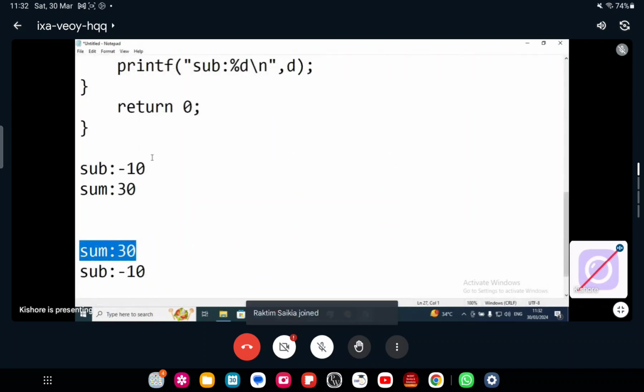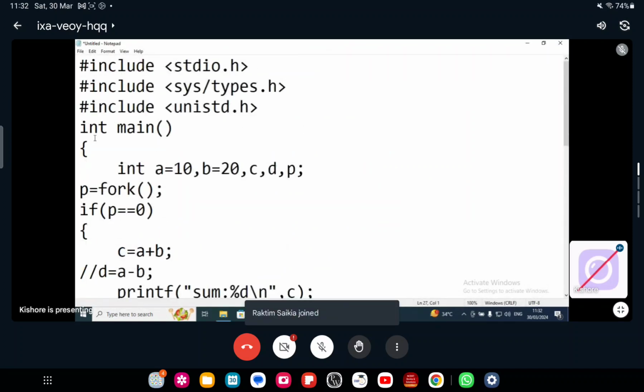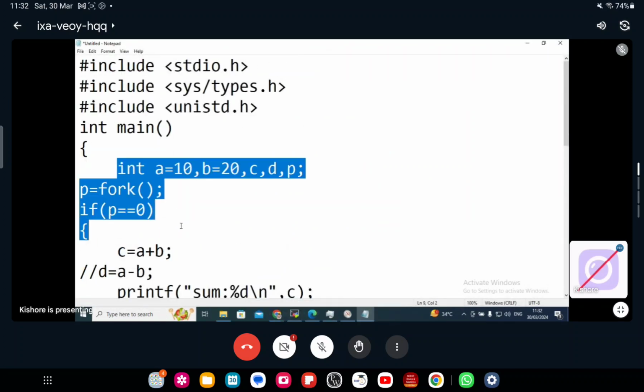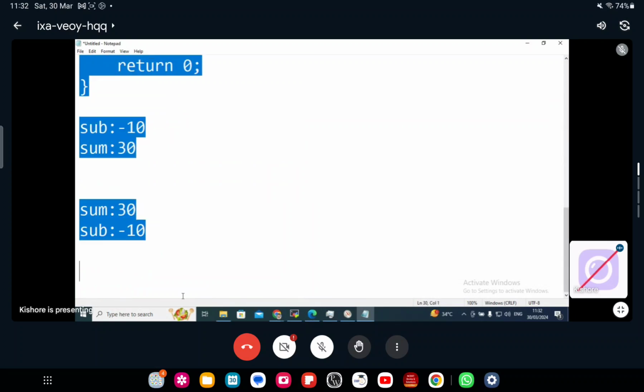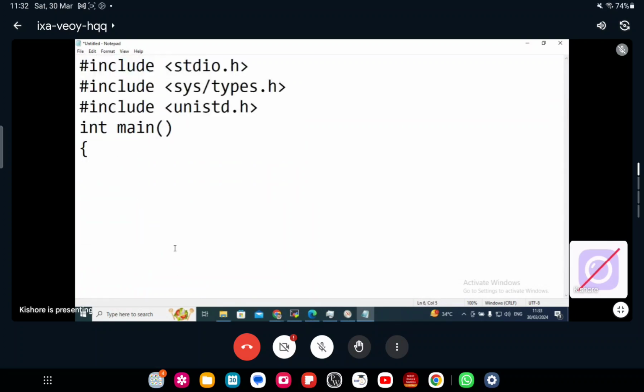For that purpose, I will write a small code here, in C only. Please try to understand this one. Per group of values, I'm taking in this way. I will take only 5.